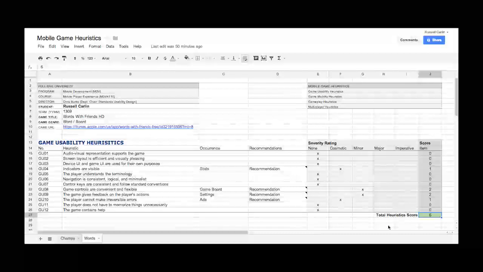So for this one, the total score is 6, which is very good. There's really no usability issues that are major. I mean, there are some that are starting to get kind of important, but it's not completely game breaking. It's not going to ruin your whole experience and make you throw your iPad across the room.